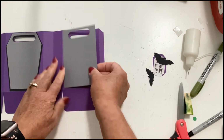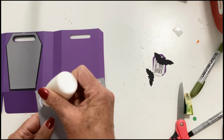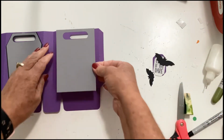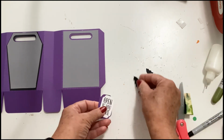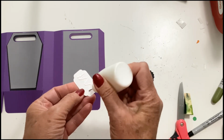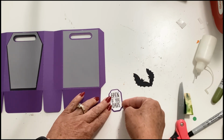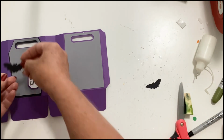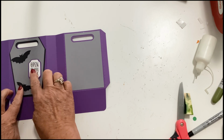This piece, if you choose to use it, goes on the back, which is the side with the tab. Then we have the Open If You Dare. And I am going to pop dot all of this. I'm going to do the bats and the Open If You Dare with the foam tape.